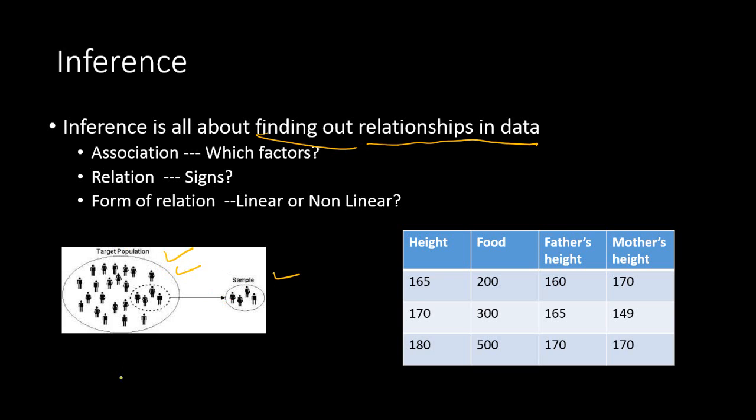For example, election forecasting. For a media or research agency to go out and ask every single citizen in a country to predict the election result is not possible. So the concerned research agency is going to go to a sample of people and ask their voting pattern and predict who is going to win the election or what are the factors that affect the election result.